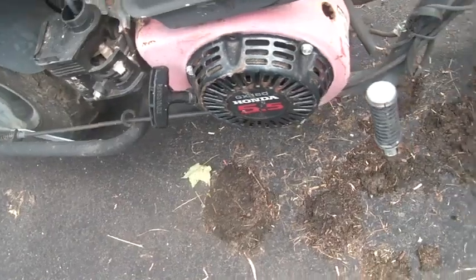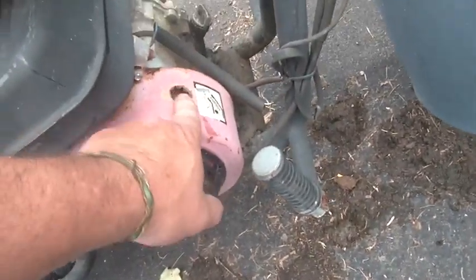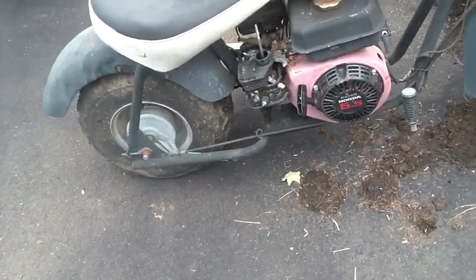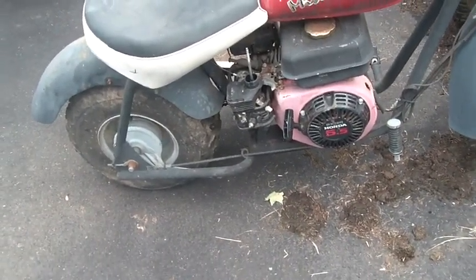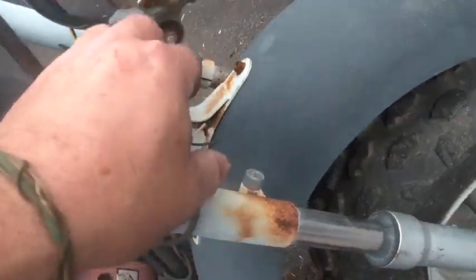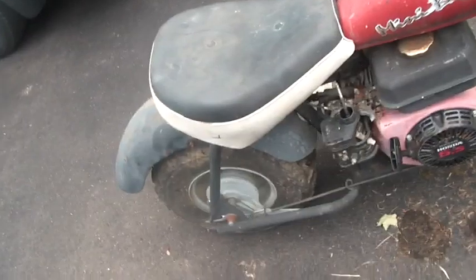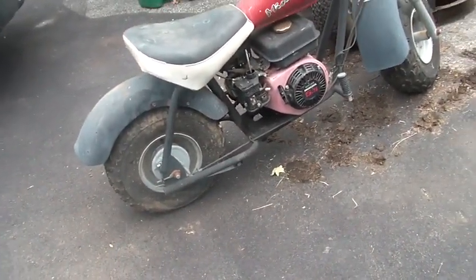I don't know if this is a real Honda engine. It says Honda on it but that could be a replacement. The Hondas did have the on/off switch right there. Given that it's got oil on it, that makes it safe to start. This is the on and off switch here - it needs some love and attention. The throttle was okay; let's give it a hood of ether and see what happens.